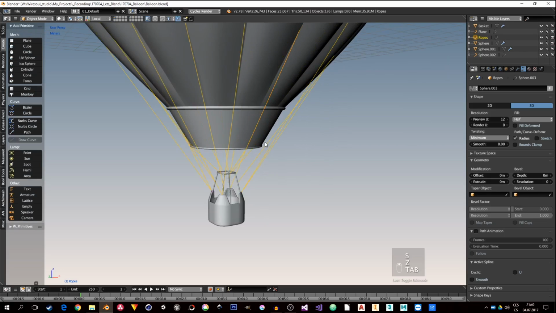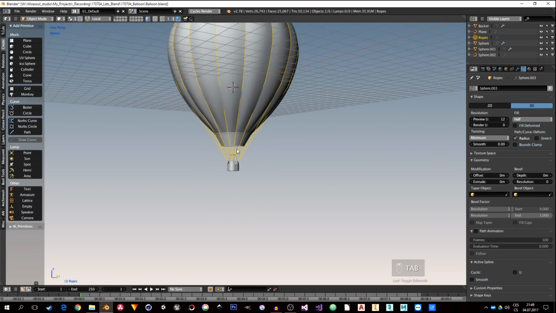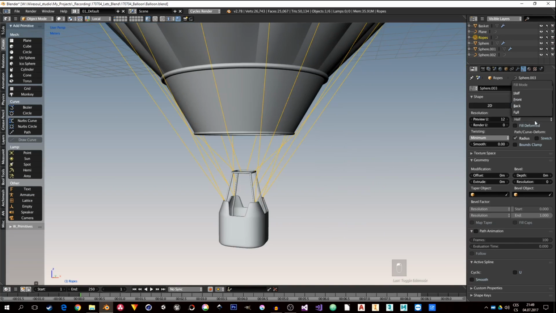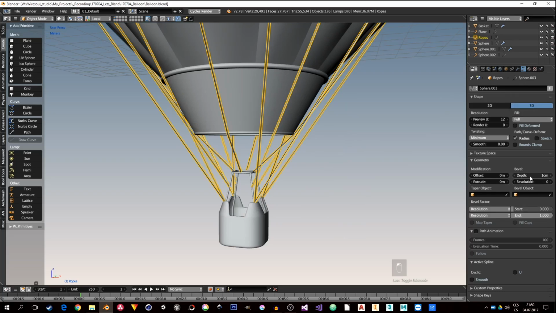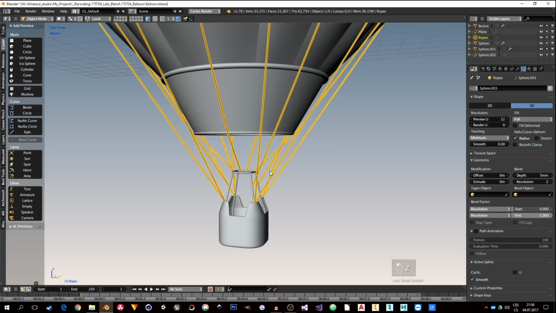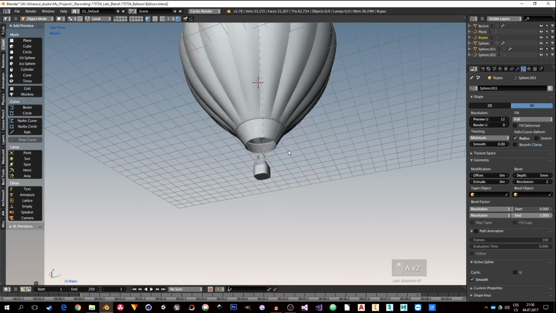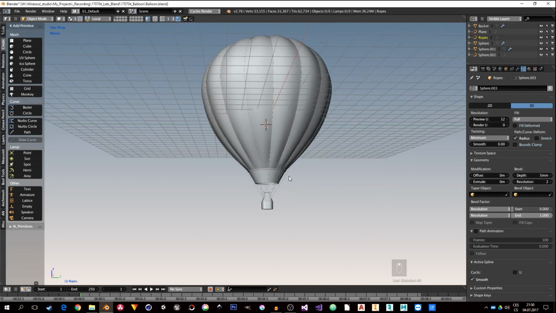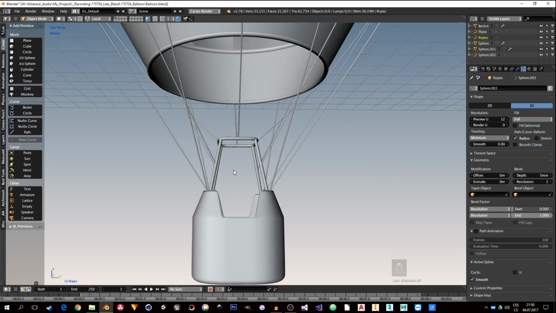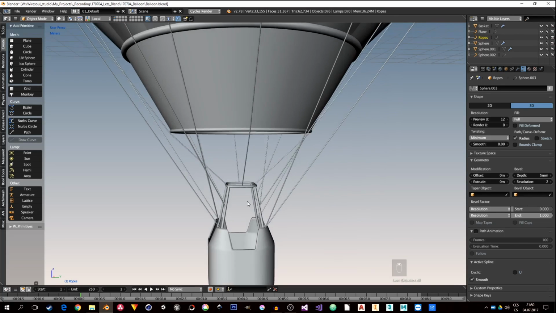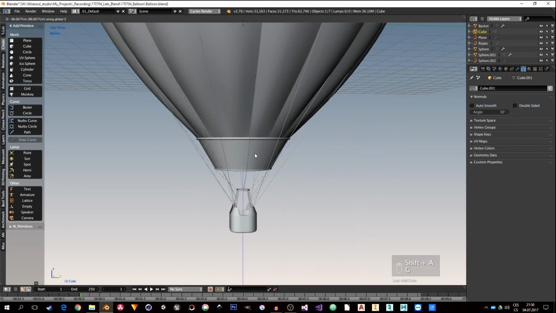Let's see how it looks. Okay, that's not that bad. It could be worse. This full depth will be something really small, 5 millimeters. Why not? Resolution. Okay, we have wired our balloon. We actually don't need any details inside, but just to have something there, there could be just a cube. Why not? For the flamethrower.